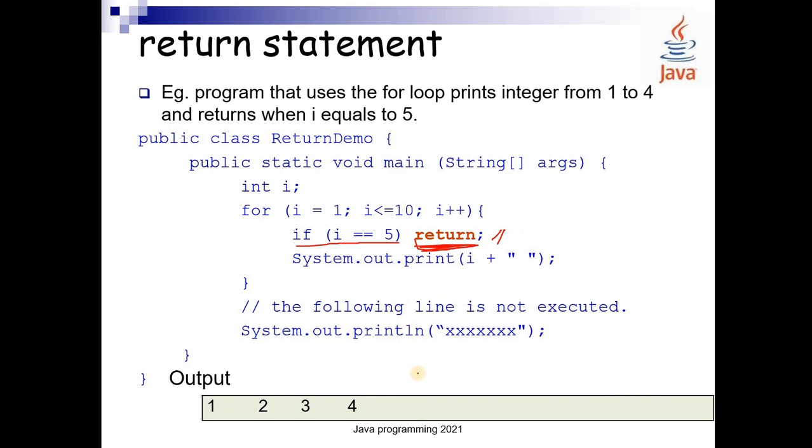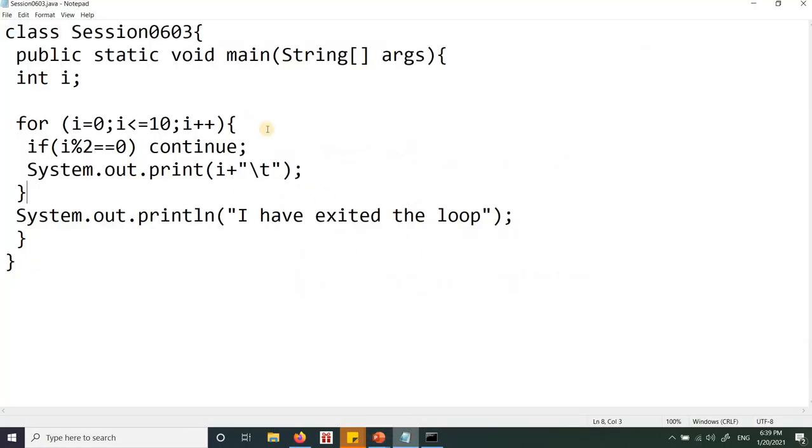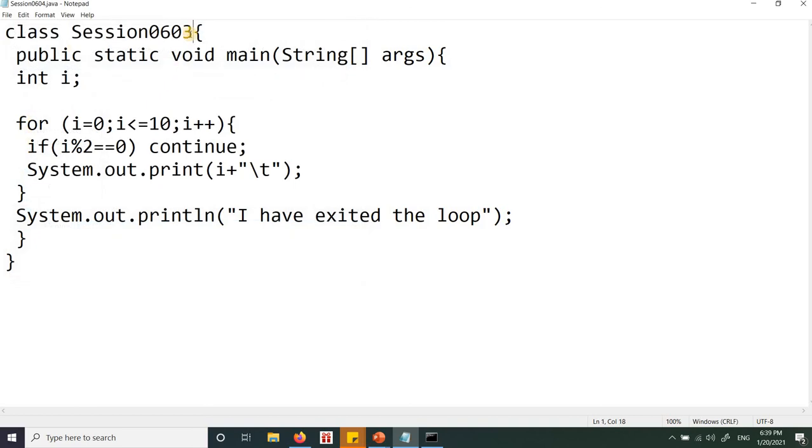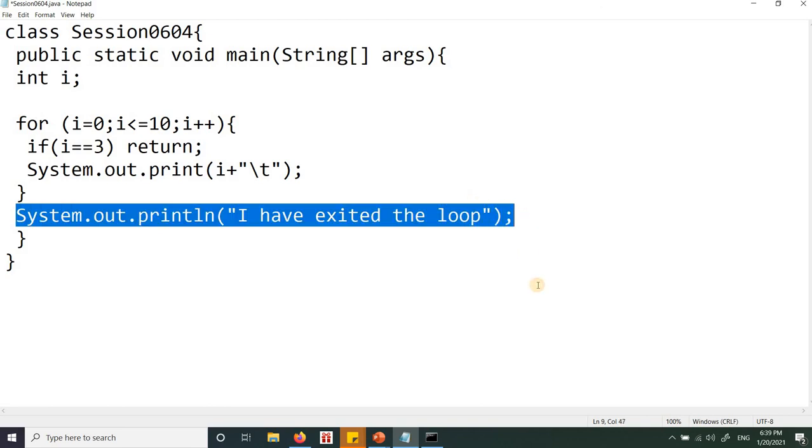So we can have this as an example and see how it works. It's going to be like our example number 4, and here we put 4, and maybe we say if i equals 3, then you return. So simply stop if i equals 3.